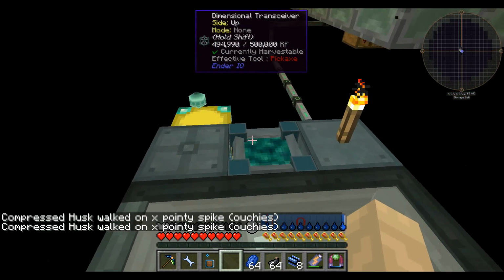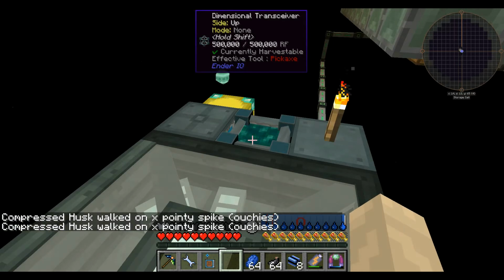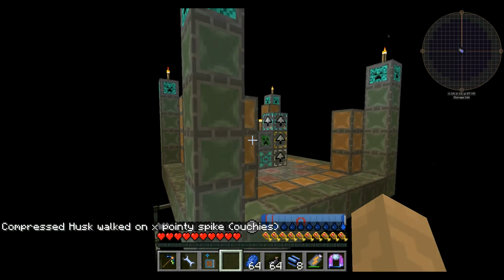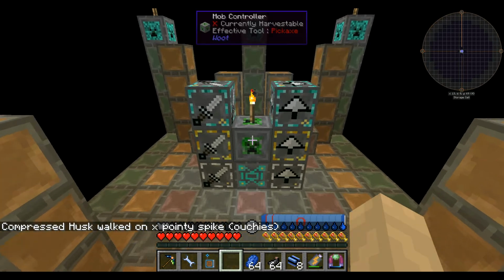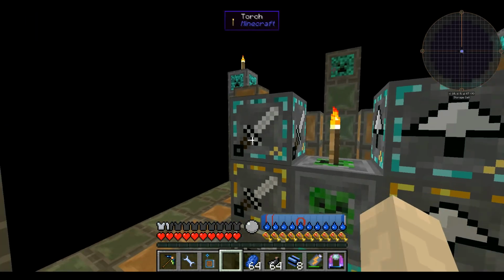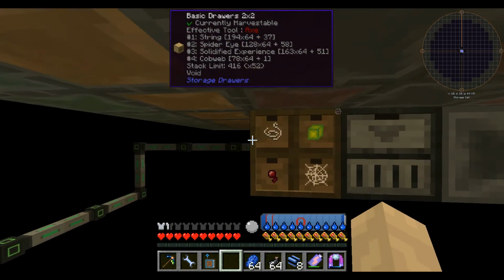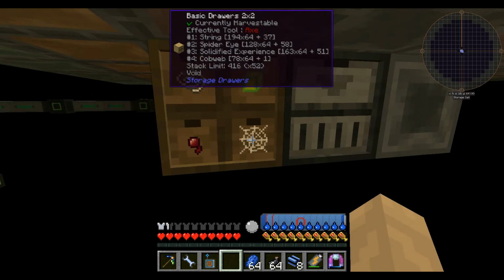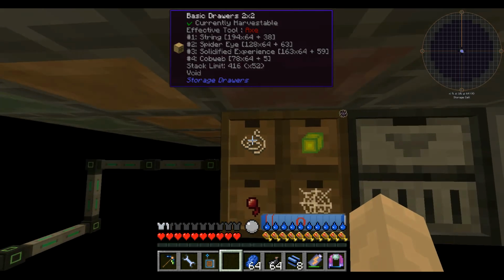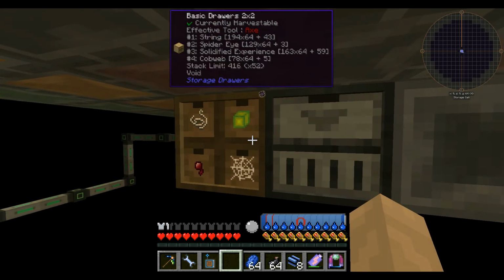So, over here now, we have it chunk loaded with the proper chunk loader from Chicken Chunks. We've got some power, we've got our dimensional transceiver, and we've got a nice amount of Dew of the Void over here for our teleporter. And we now have a Woot thing over here too. I've got this set up with a spider. We've got it set up as well with rate upgrades and with looting upgrades, so this thing is producing lots and lots of lovely string in particular, which is what we're really looking for. Don't care too much about the cobwebs, not really caring about the experience at all because we've got so much of it back at the base, but certainly string and maybe spider eyes are what we're looking for here, so we're all good for this.